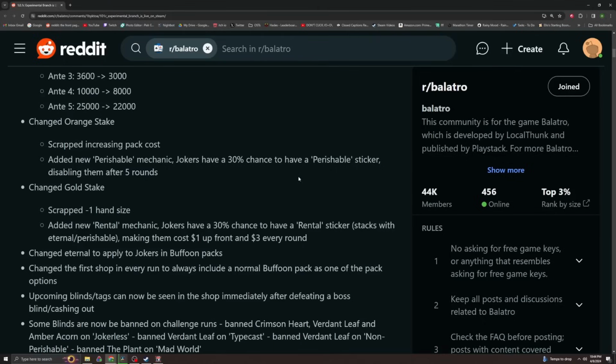Changed orange stake, which is the second to highest difficulty. Scrap the increasing pack cost. So what used to happen is packs would go up in price every single blind by a full $1. So by the time you get to ante 8, like your packs are costing like $12, $13, $15, depending on what kind you get. So it was pretty brutal, but now they have a new mechanic, perishable.